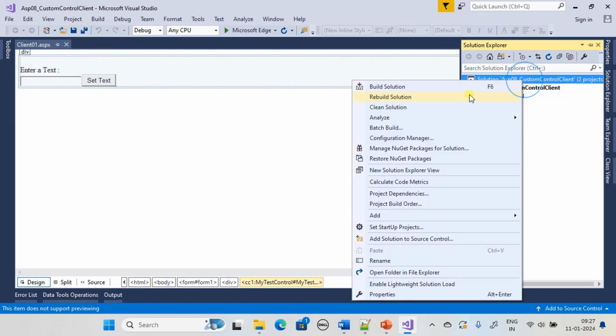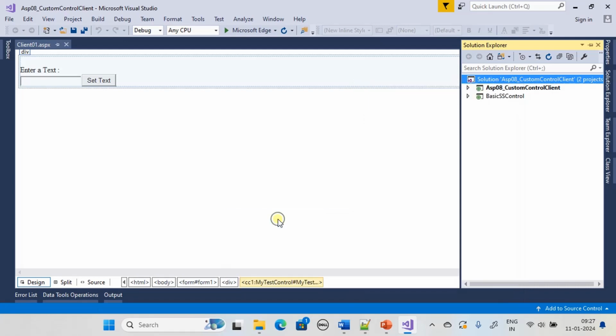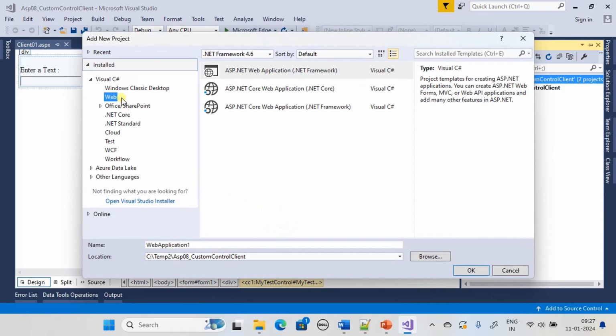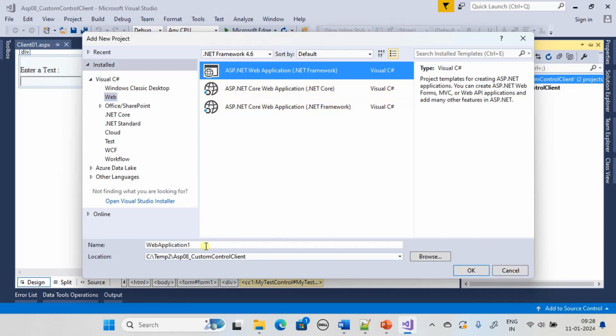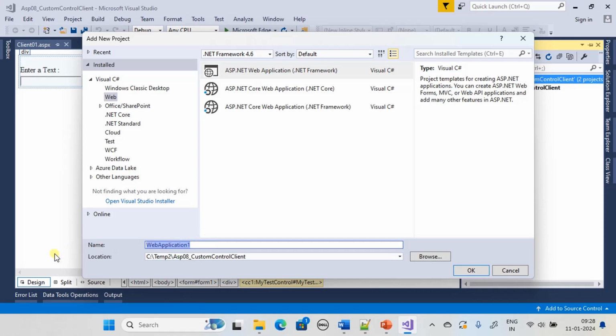Right click on the solution, choose add new project, and choose web application, and name it nHighlighter.